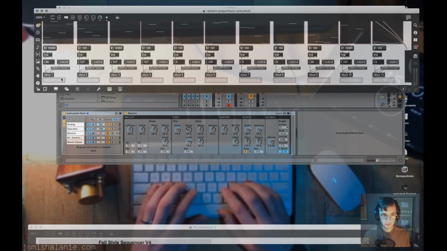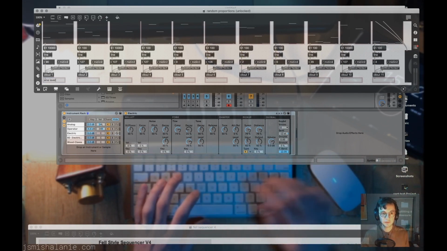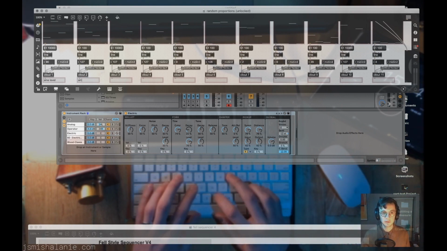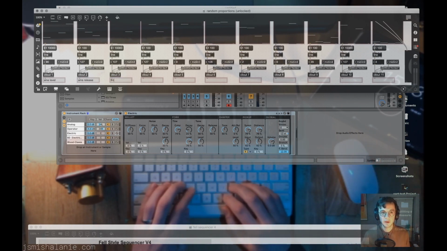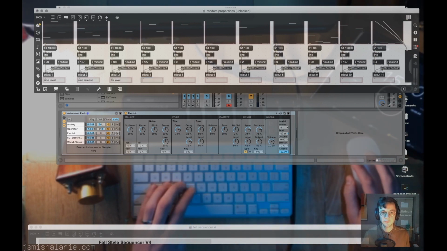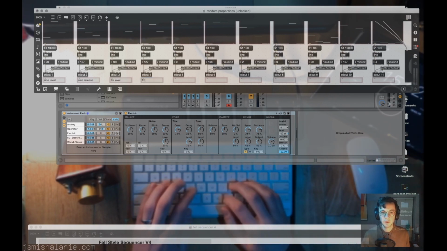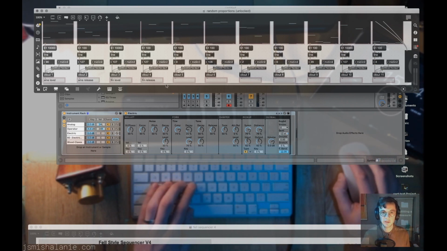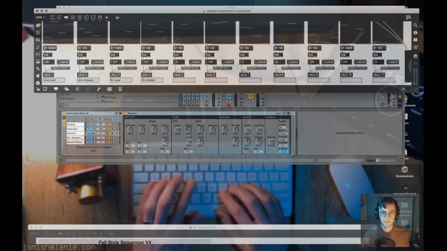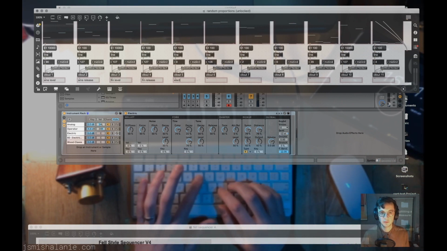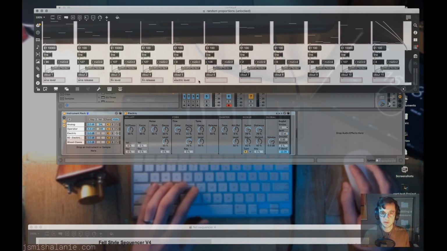We'll just do, let's see, sine level, sine release, FM level, FM release. We'll do electric level, that electric keyboard level.